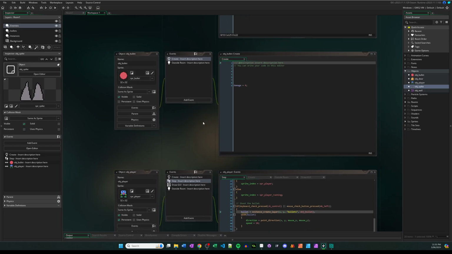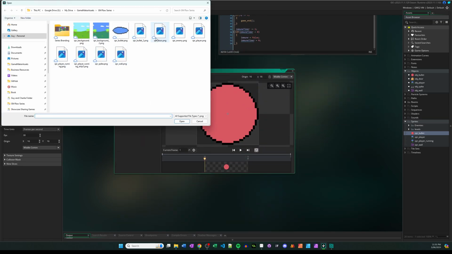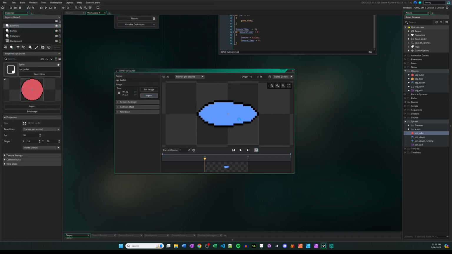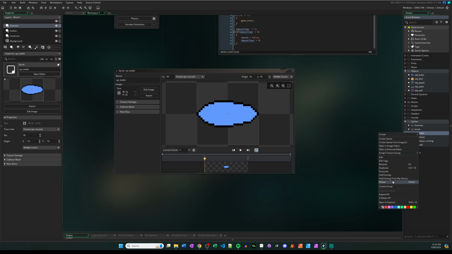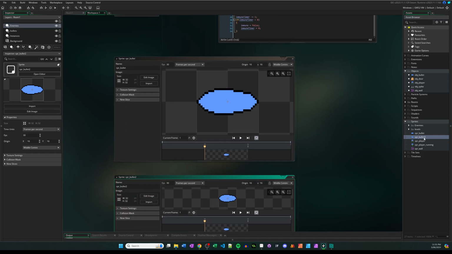We're going to go back to our game. So as I said, we're going to change the first sprite. So we're going to go import. We're going to go sprite bullet. That makes sense. We're then going to duplicate this. I'm going to call this one sprite bullet 2.